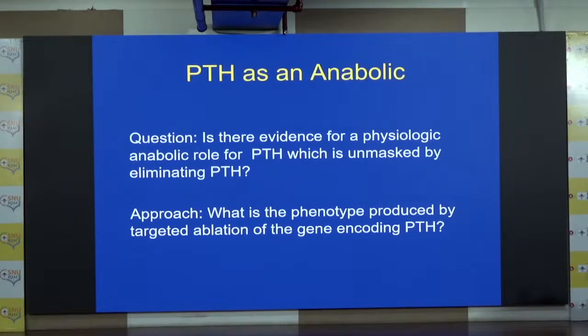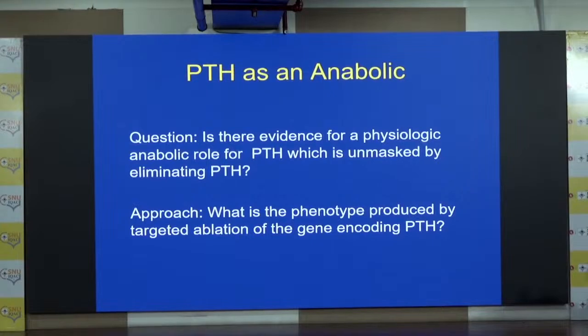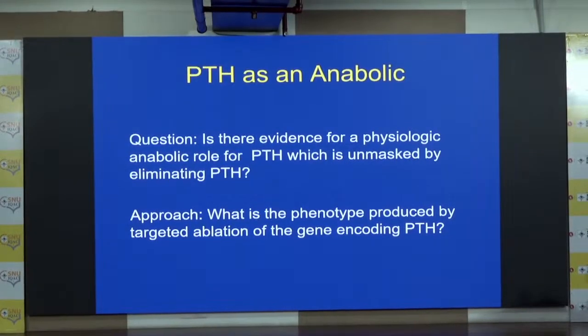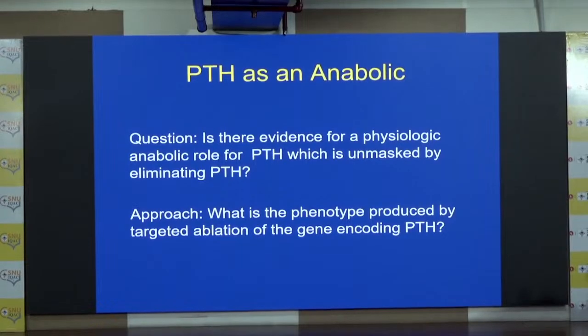So then the question arose, is there evidence for a physiologic anabolic role for parathyroid hormone, because it does act on osteoblasts, which is unmasked by eliminating PTH? And so the approach we used was to ablate the gene encoding parathyroid hormone. It was a gene knockout study. And we asked, what is the phenotype produced by targeted ablation of the gene encoding parathyroid hormone?